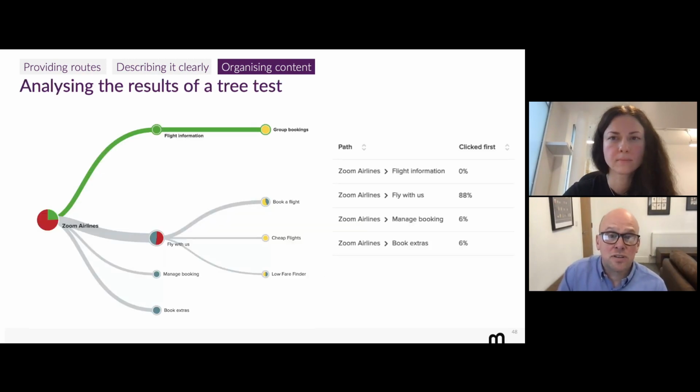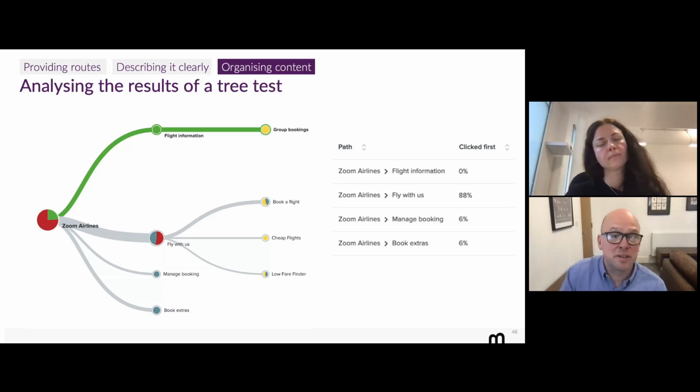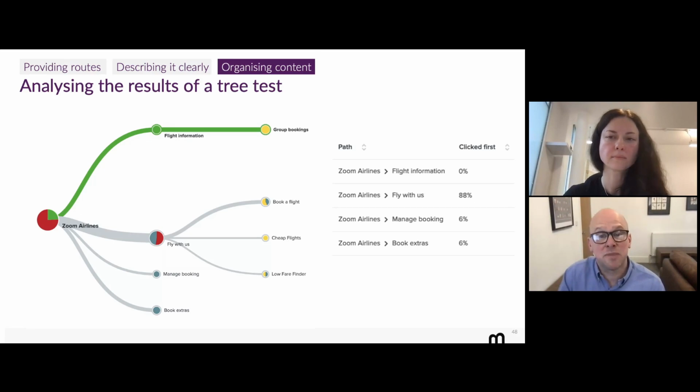Like a card sort, there are lots of analytics for a tree test that require careful analysis and interpretation. This is a pie tree. It shows the routes that users took. The pies, which are the circles, show participants' behavior at each click based on the percentages. So green means that they went down the right path. Red means they went down the wrong path. Blue means when they went backwards. And yellow means they nominated that as the correct answer.